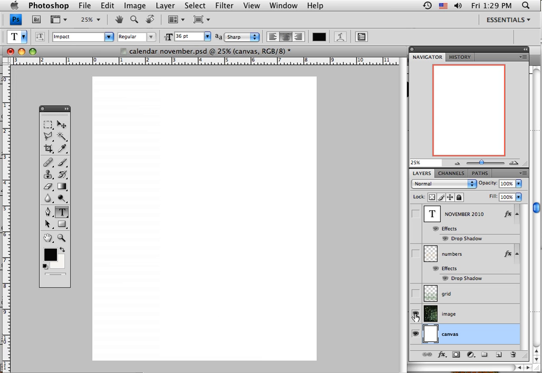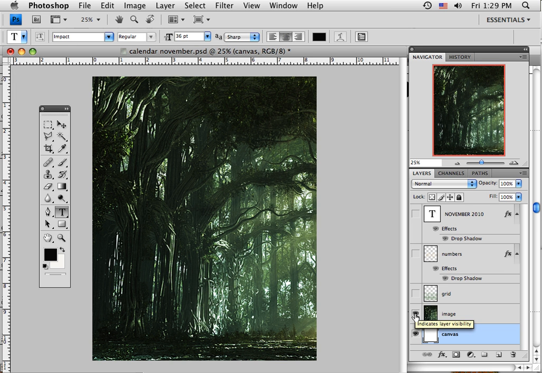And then I have an image that I have processed through Photoshop, and I've sized it and cropped it and fit into this image. Now remember, all 12 of the months are going to have a similar format, different pictures and different numbers and different names of the months, same year, but you have to get a format then, and then with selection of 12 individual pictures, it may be a theme, it might be spring, summer, fall, winter, it could be anything, but I'm just using this picture of trees here.